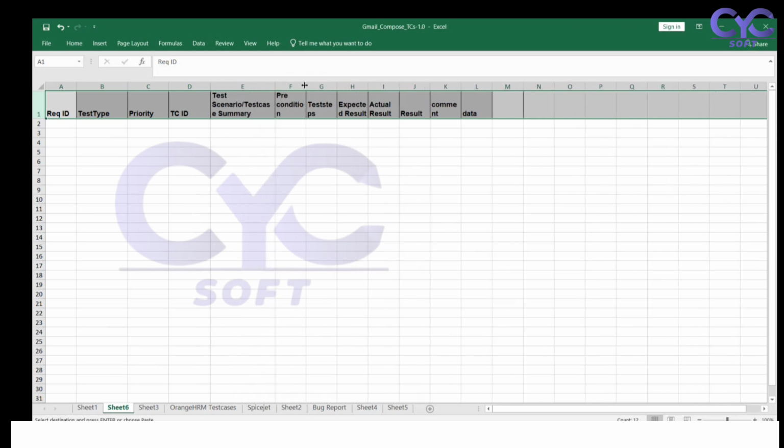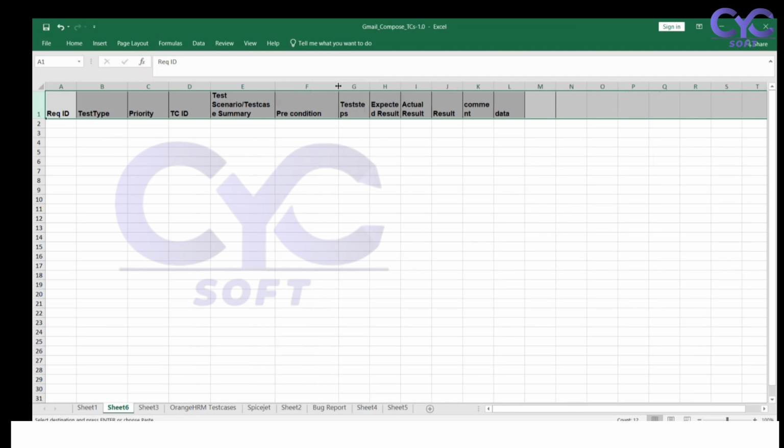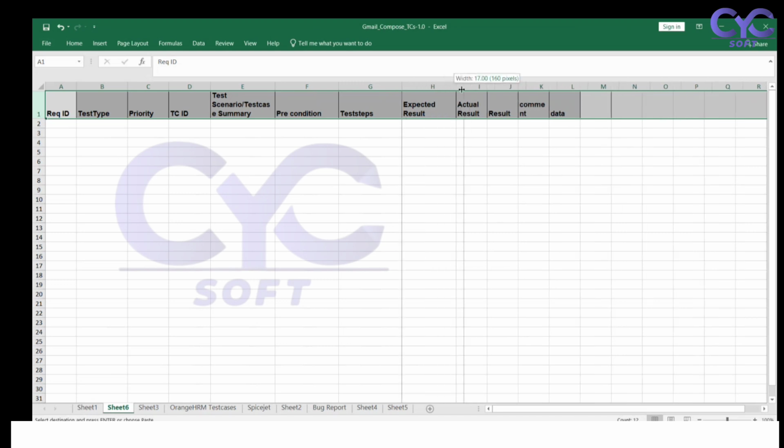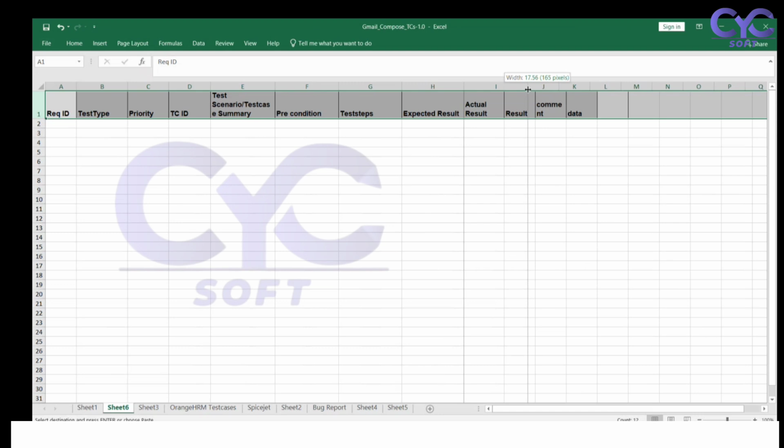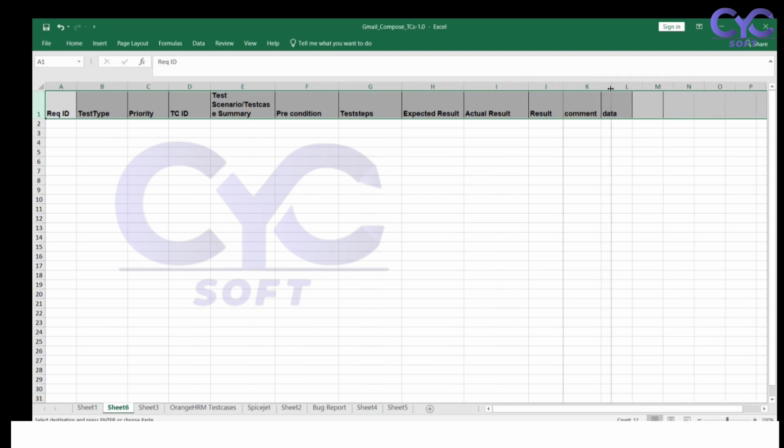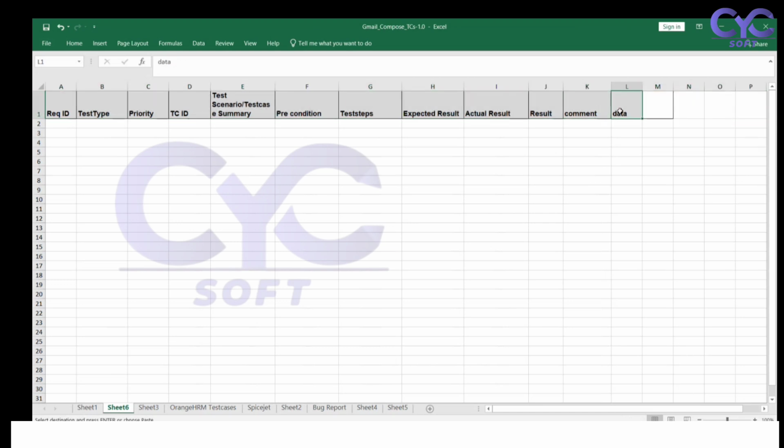If we need preconditions, what are the preconditions, what are the test steps we are going to be following, what we have expected, what actual result we are getting while testing, and whether the result is passed or failed. If it is failed, then why it failed, that comment we will write. If I want to use data, I am going to be using test data.